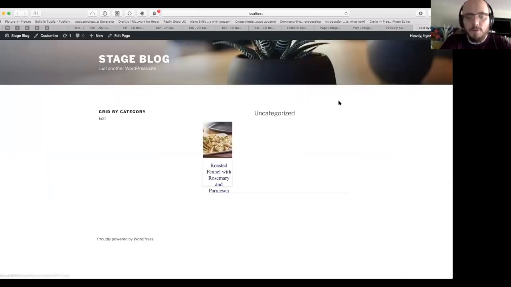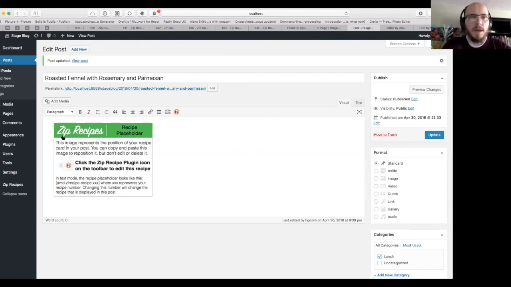And now we should see this change to lunch instead of uncategorized. And they will show up 4 columns here, and with a more button if you have more than 4 recipes per category. And the user can be engaged with your website more so in this matter. Okay, that covers that.